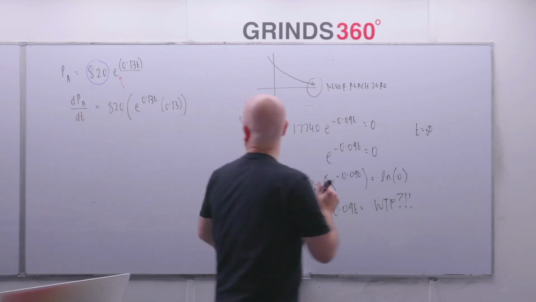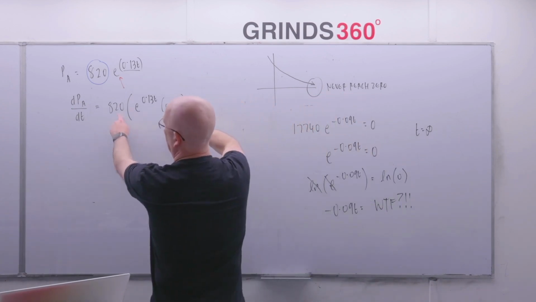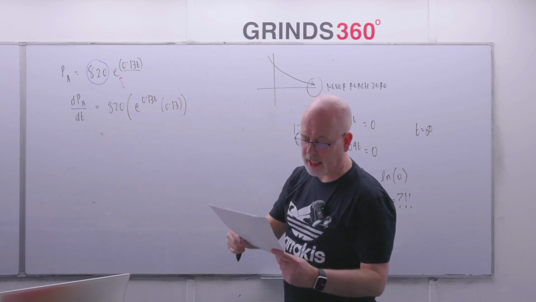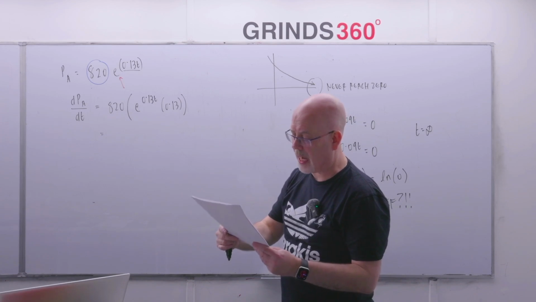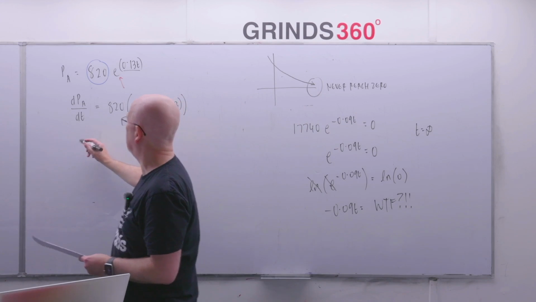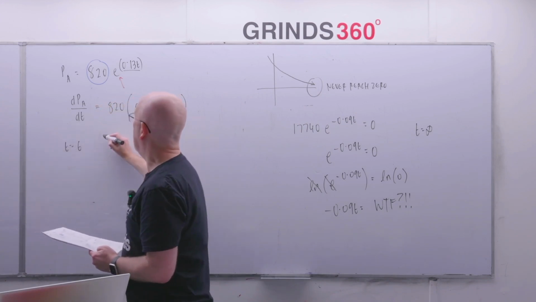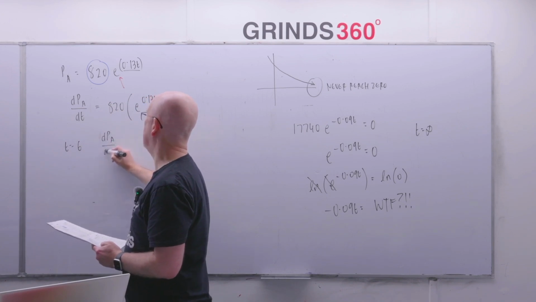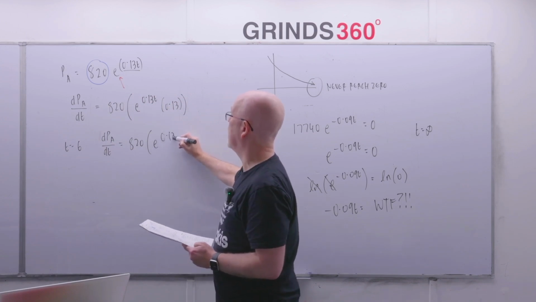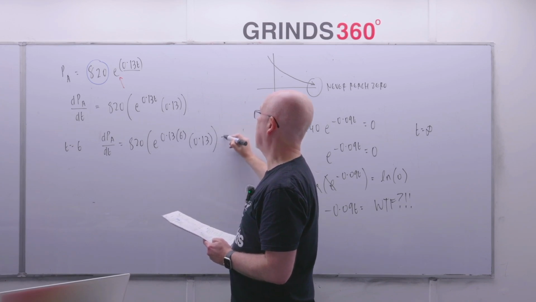So if I do that, that's my answer. I would just tie this up by multiplying these two together. I don't have to because I'm subbing in a value, but just to tidy that up, I could multiply those two numbers together. I'm not going to bother. What I need to do now is put in the value, which is 6. So when t is equal to 6, dPA/dt is just 820 times e to the power of 0.13 by 6 times 0.13. I can just pop that into my calculator.